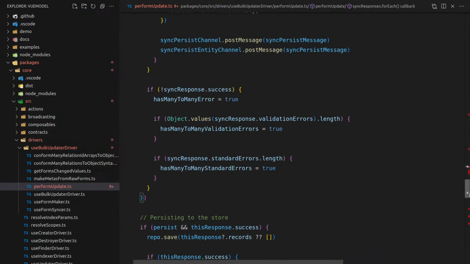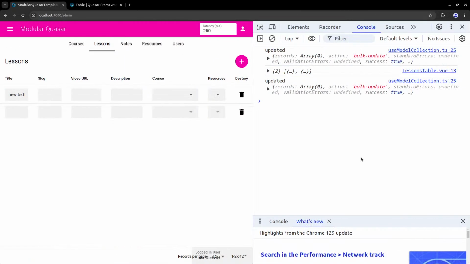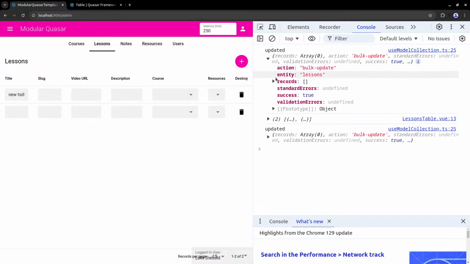This is all the sync stuff. We should probably check for errors actually. I haven't even checked for errors in the response. Okay, we got success true there.